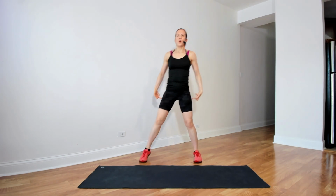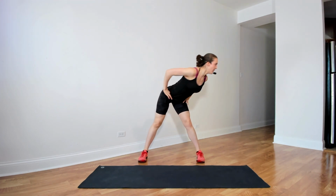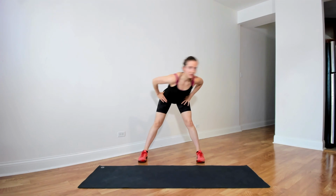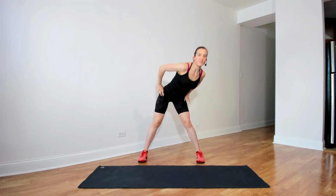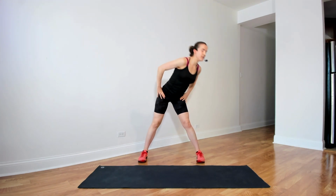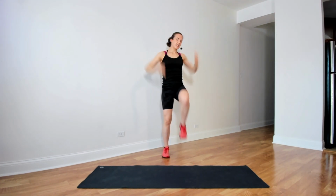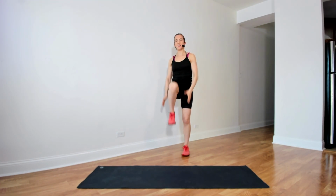Very good. Wide legs, tight core, tight glutes, flat back, just sweeping the body around in kind of a circle. Starting to stretch out the sides of the hips and engaging lower back as well. All right, now marching, lifting the knees. I like to do arms up and down to just keep the whole body engaged here.